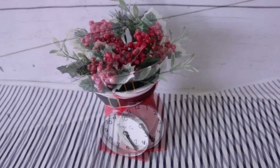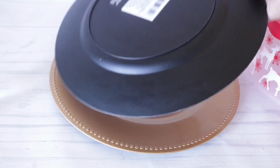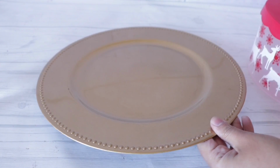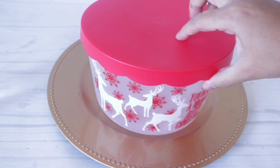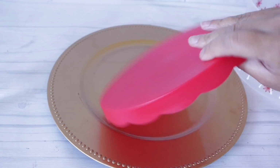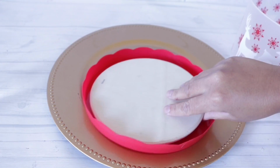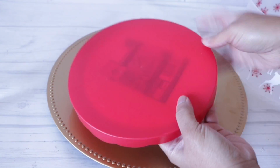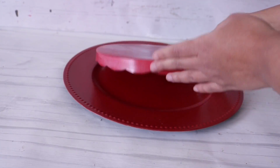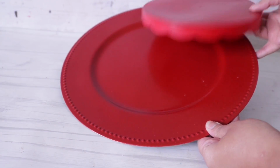a nice festive look. For the next craft, I wanted to make a tiered tray, and these chargers from Dollar Tree are actually pretty amazing. They're nice and sturdy. So I decided to use this as the bottom piece, and then I found this little bucket thing at Dollar Tree, and I'm just going to remove the lid and use that as the top. Now it is pretty flimsy, so you are gonna want to put like a round piece of something in there. You can use one of these stove covers from Dollar Tree if you don't want to buy something that isn't Dollar Tree, like a wood round. And I actually painted it the same shade of red that I did the scale.